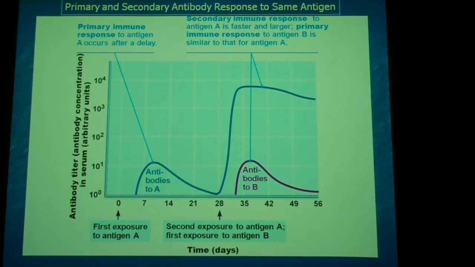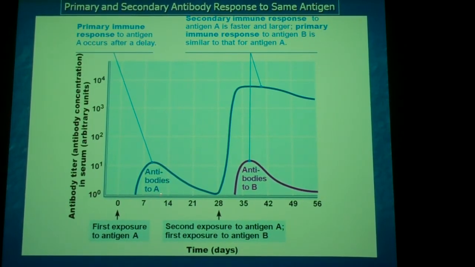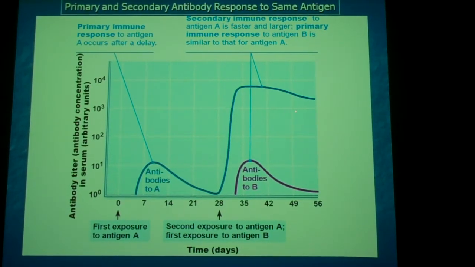So here it is graphically. Here's our first exposure to a new antigen. It's somewhere between 1 and 2 weeks before we get a maximum titer. And let's say we respond to that, we control it. Down the line, we meet that same antigen again. This is our response now. But now here is a different antigen, so we have to have a different antibody, see? So, same thing, we have to go through the same thing.